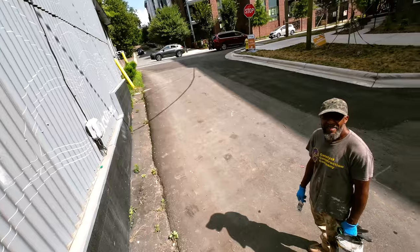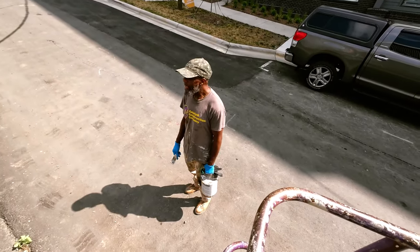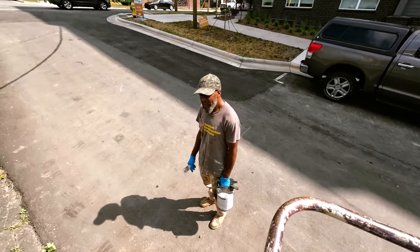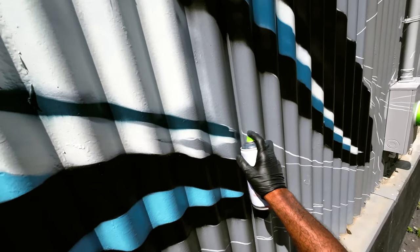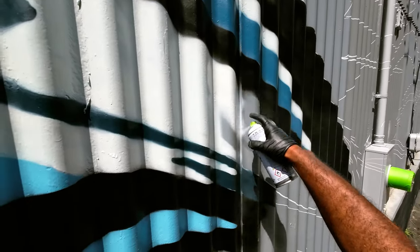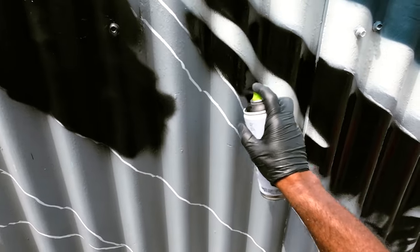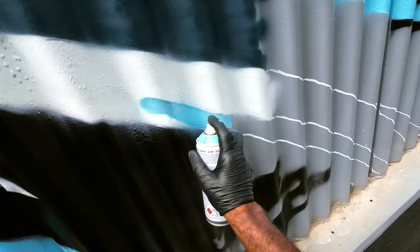How long do you think it's going to take? I'm hoping to be done by next week, but I don't want to put that much pressure on myself. It's going to be in the 90s for at least 10 more days. It was also extremely hot — working in these conditions is no easy task. I started working at 7 a.m. and would work to about 5 p.m., that's about 10 hours of work per day. So you can imagine what that does to the body.